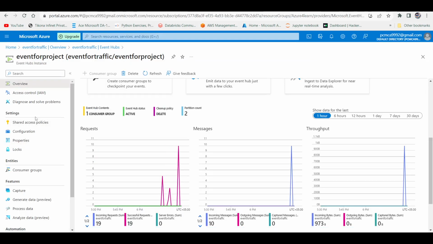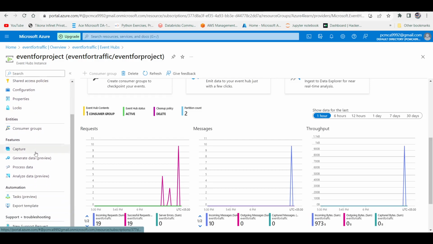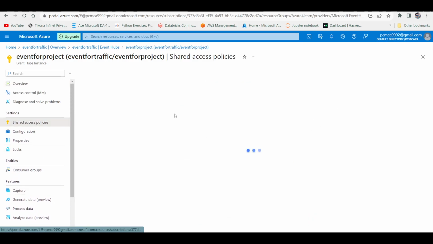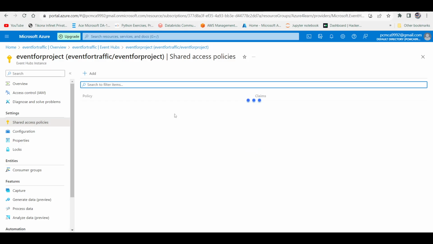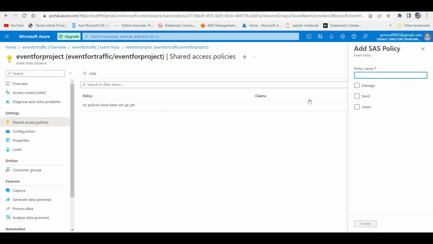Let's go to the event hub, shared access policies. There is no policy, so I'm going to create one manage policy for event traffic.